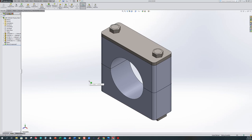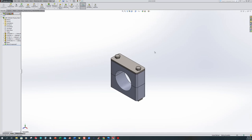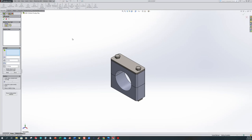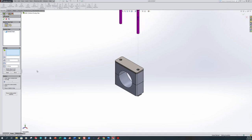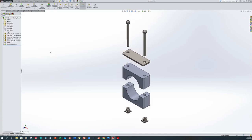Now let's create an exploded view of this particular part. I come up to Exploded View and select it. I pick the two bolt components and drag them up pretty high, then say Done. Then I grab the strap and drag it up close to the bolts — Done. I pick another component and drag it up — Done. Then I pick the two mount halves and drag them down just a little bit so we can see everything — Done. I accept and use the F command to fit and center everything. That's going to be our exploded view. Let's save.